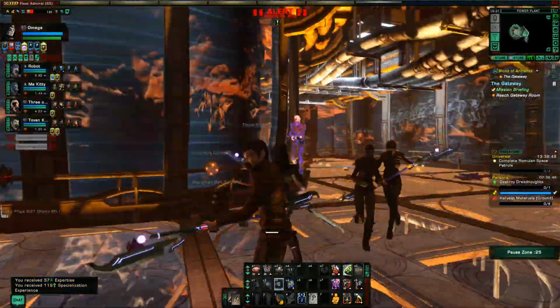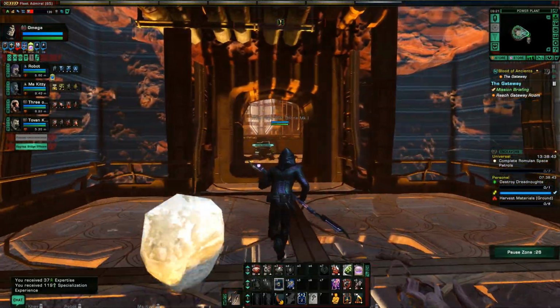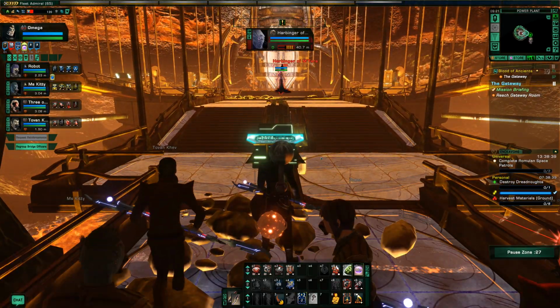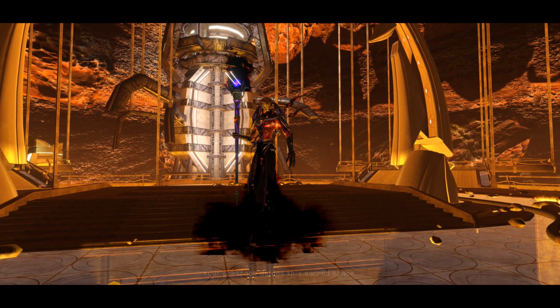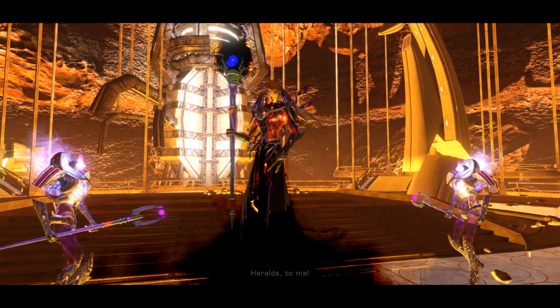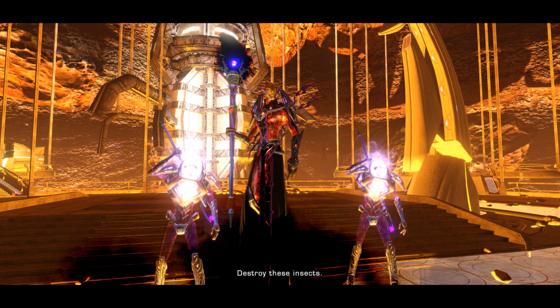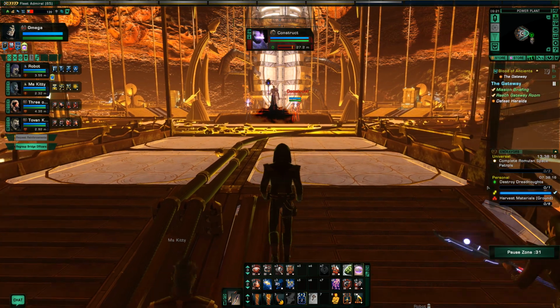Here too. That's why it's giving me problems. They're behind me and in front of me. Ah, here we go. Okay, we got a Harbinger of Matara. That can't be good. Your presence defiles this sacred space, heralds, to me. Destroy these insects. Yep, here we go.